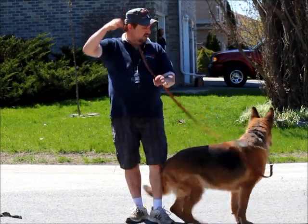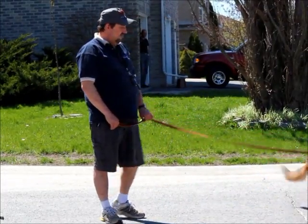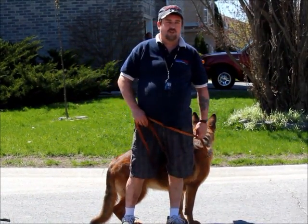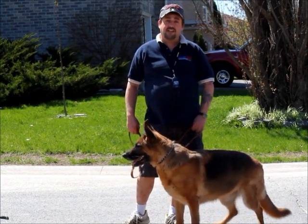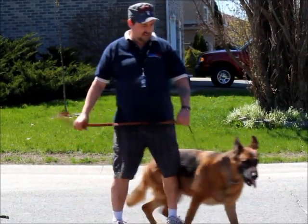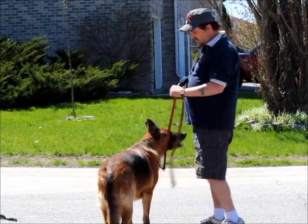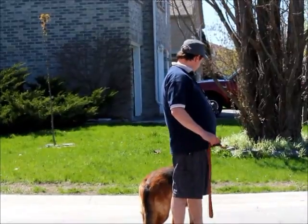When you walk with her and she sees a squirrel, she wants to eat that squirrel. But we're going to talk about distractions later. So basically, what you have to show them when it's a distraction, people, kids, nothing's important, only you. The command I use is leave it, okay? So, loose collar, dog's on your left, okay? Later, when I say walk with 2 fingers on the leash, that's later. Right now, it's loose, in your hand, dog's on the left side. We're gonna walk.